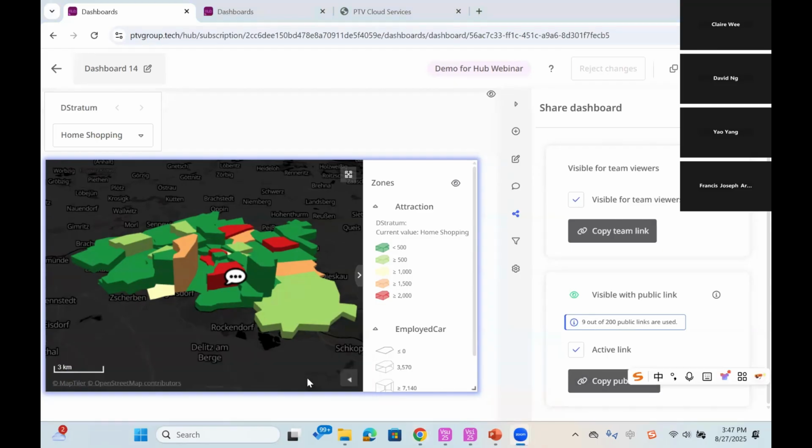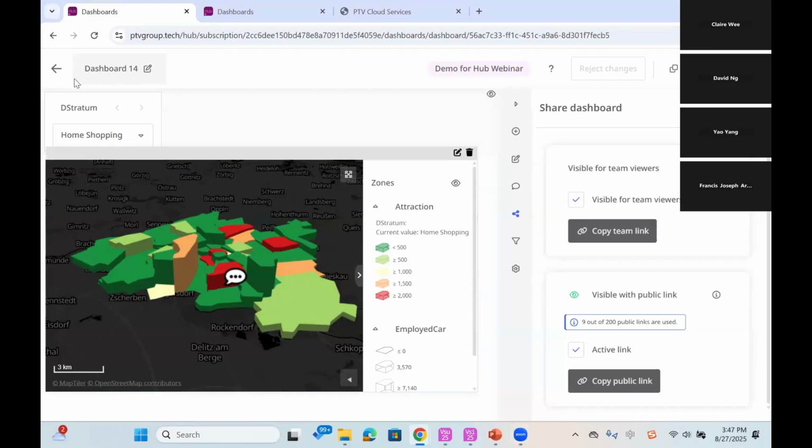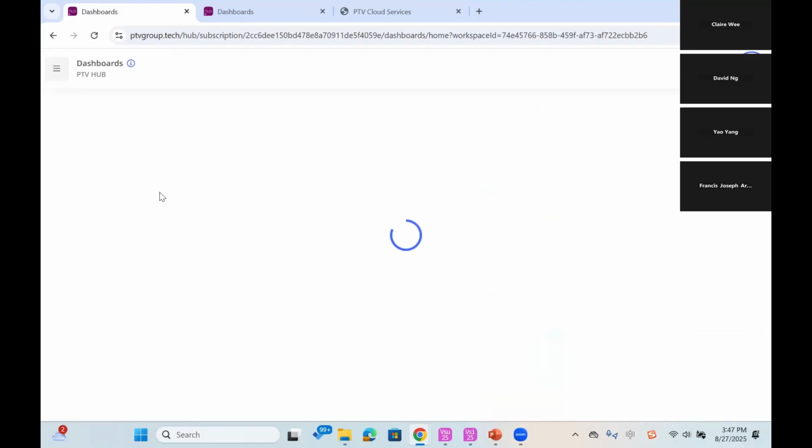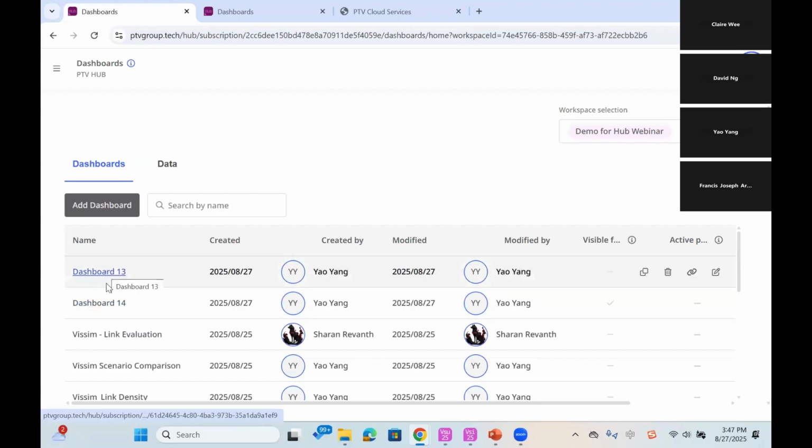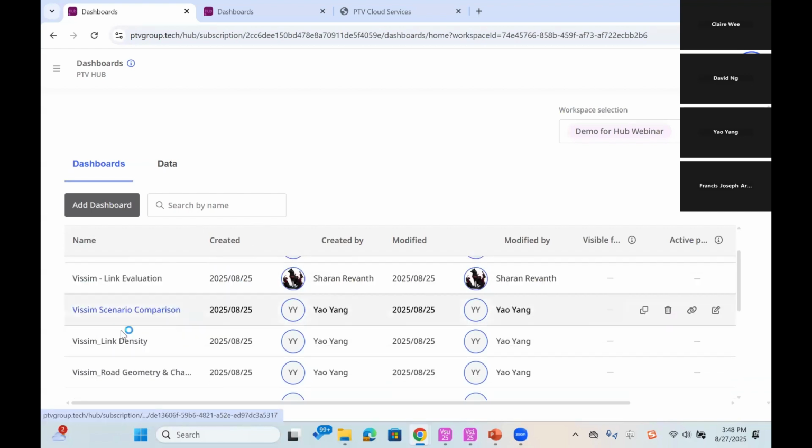So all of you can basically see this dashboard I just created because it's a public dashboard. The benefit is that sometimes the end client doesn't have the license, or maybe the management want to take a look at the progress and they don't have the license as well. Then it's a much easier way to just attach some links for them to take a look at your progress so far.